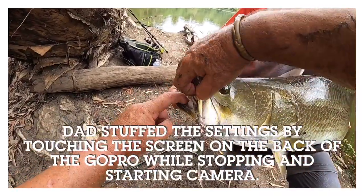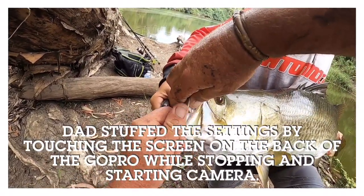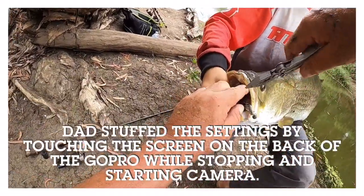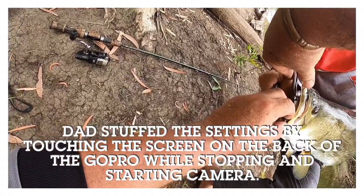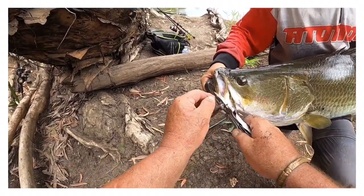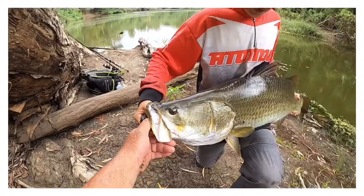Okay, we get a little hook out. Hold him. Just get the pliers. Point it towards me. It's wedged way in there. Don't kick. Don't kick. Is that straightening the hook in there? No.